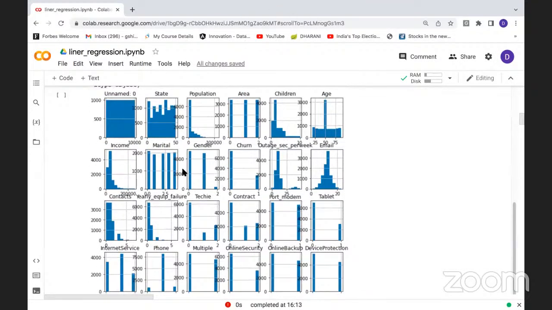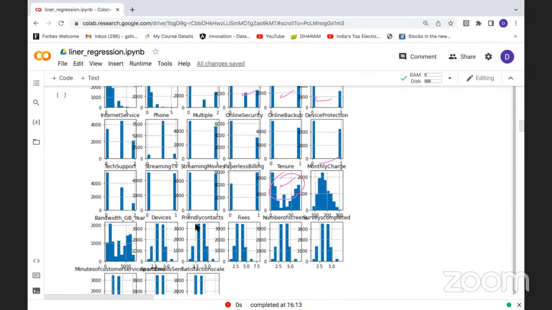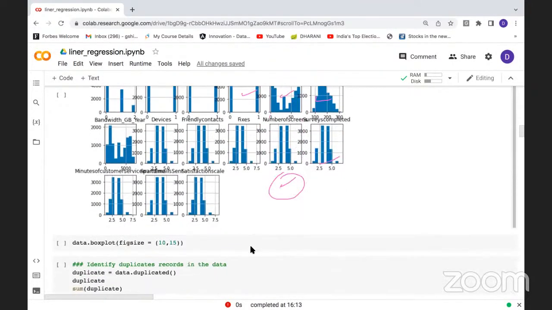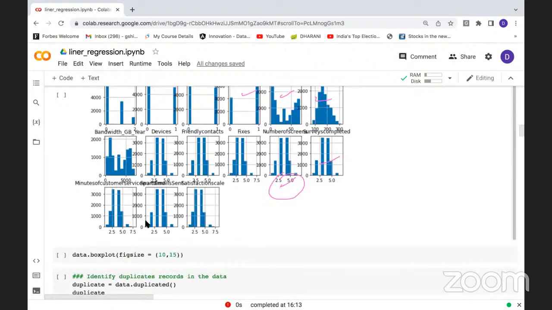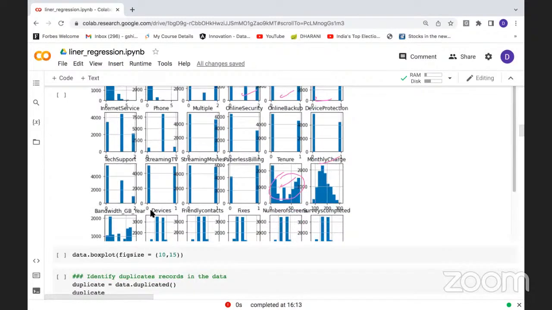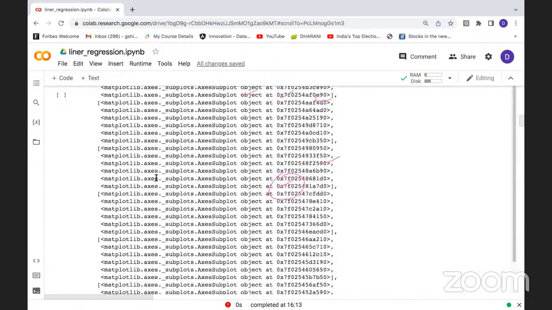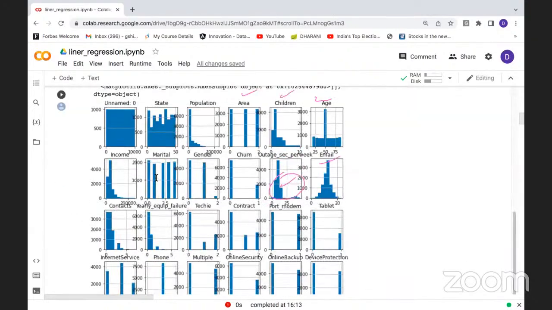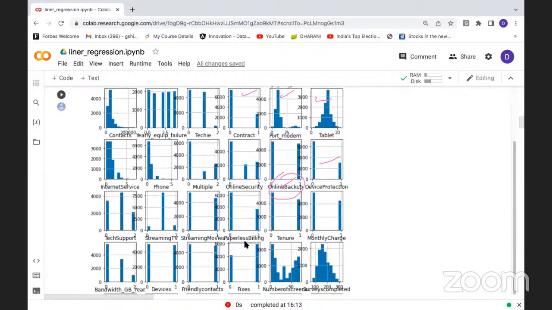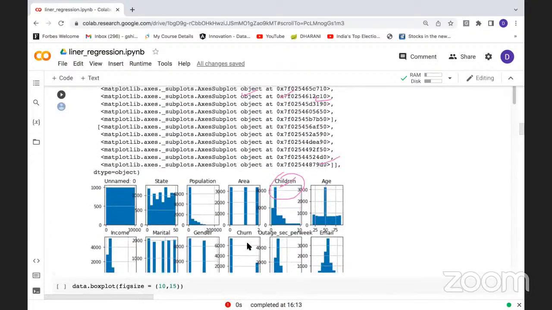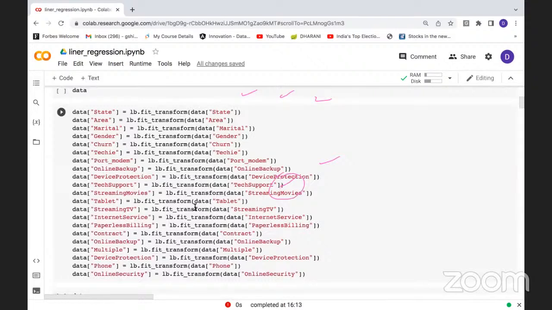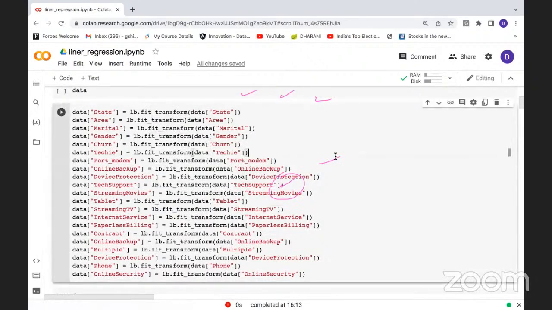See, this is a categorical column, this is a categorical column, area, number, emails, number. See, this is your continuous. That is your continuous. What else is continuous we have here? Satisfaction scale is number, discrete. Number of devices 0 or 1, streaming TV yes or no. State not required, right? What is it that you want? So this is helping you find out how the spread of the data is, how the division of your data is. So you can do this label encoding, or you can get the dummies and check also.